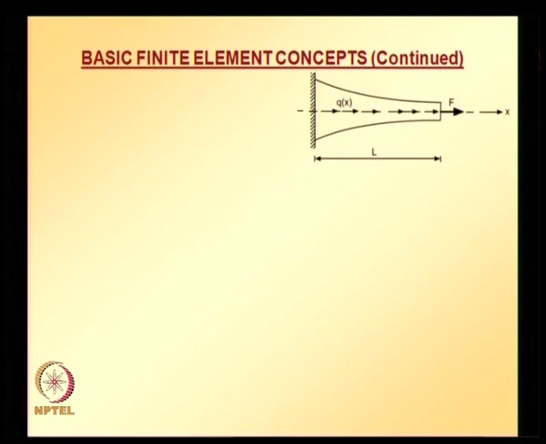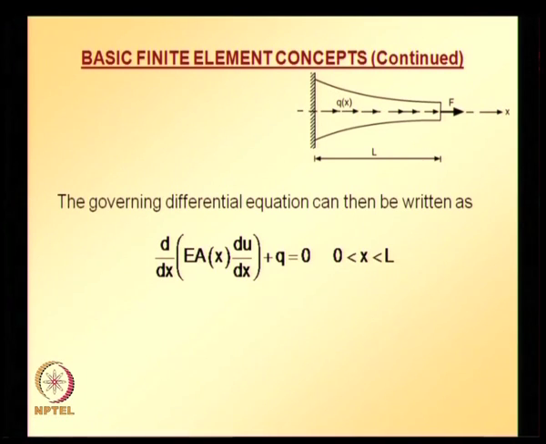So, substituting all these quantities, the equation that we obtained earlier can be rewritten, that is, replacing F with E times area of cross section times the derivative of u with respect to x. So that is what is done here. This is the governing differential equation explaining the phenomenon of axial deformation of a bar, and it is valid over the length x going from 0 to L, because that is the region we have taken for derivation of this differential equation. And now, if you see, this is a second order differential equation, and you require two boundary conditions to solve this equation.